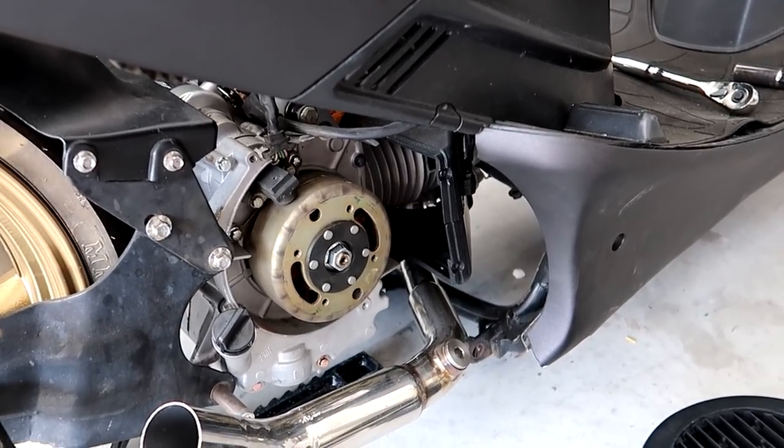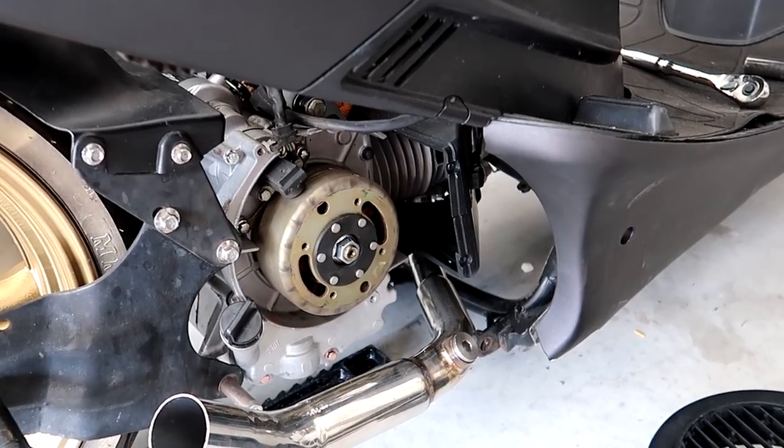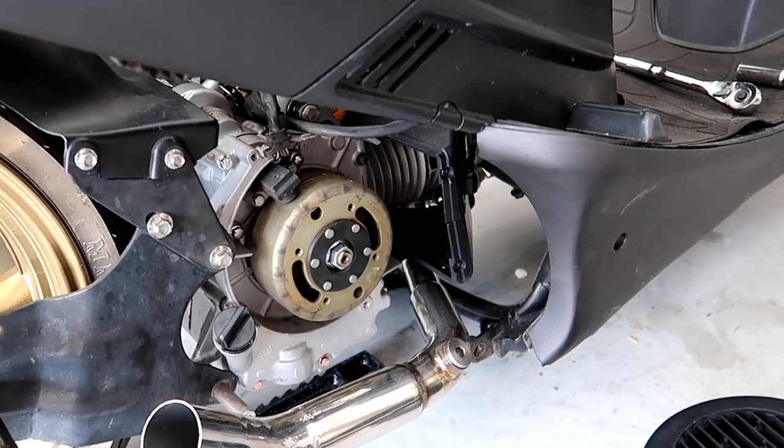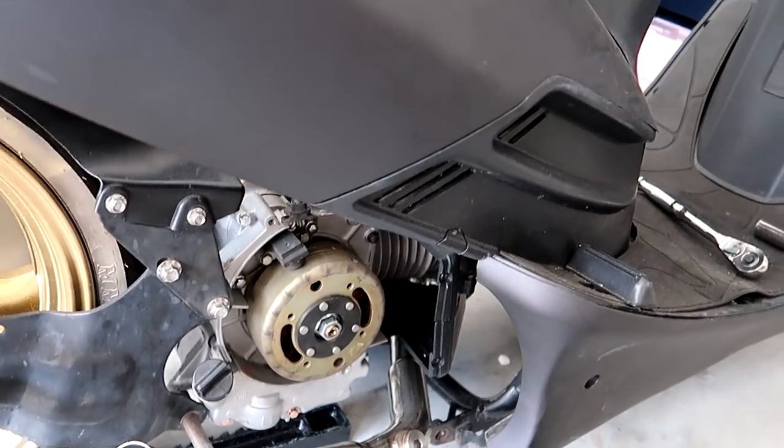So what I'm gonna have to do is tomorrow, which is Monday, which stinks because I was hoping to have this started for the weekend, I'm gonna have to go to the retail shop. Well, of course I'm gonna have to go to the retail shop, it's work. Then I'm going to pick up a new 8-pole stator. I'm gonna have to take the flywheel, everything back off again, get a flywheel puller, and put the new stator on.